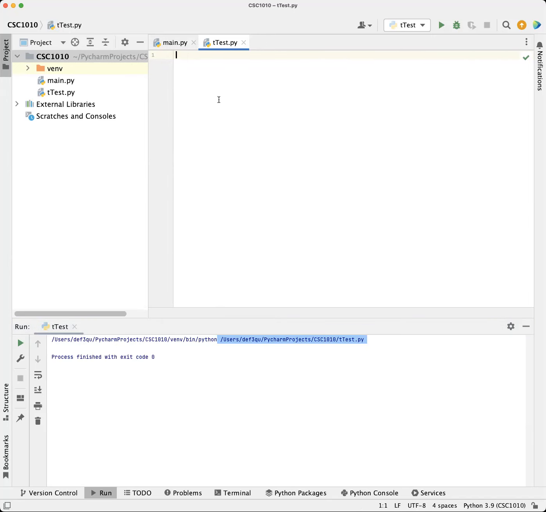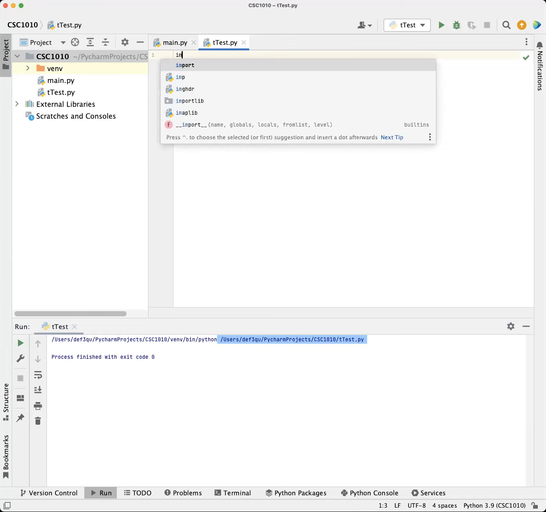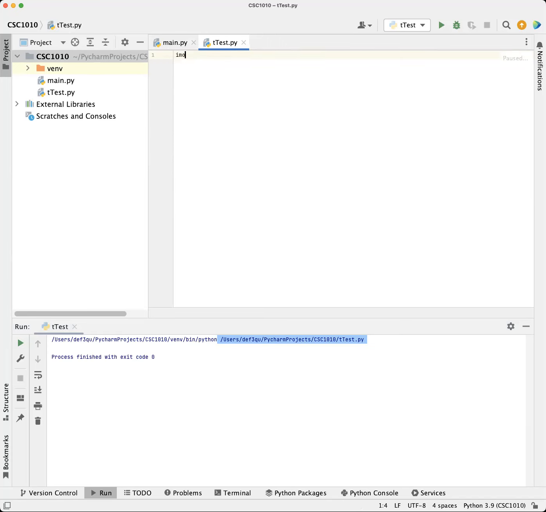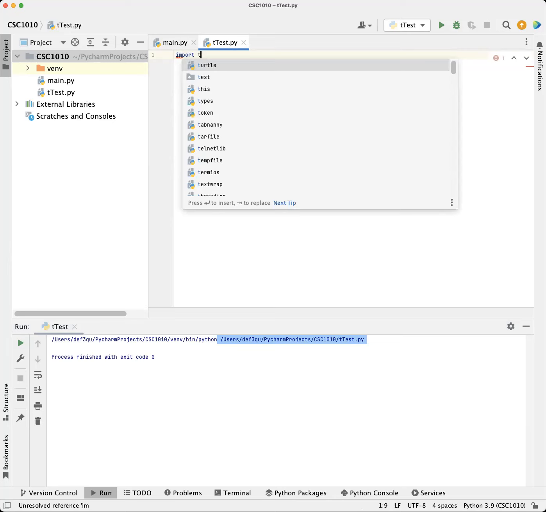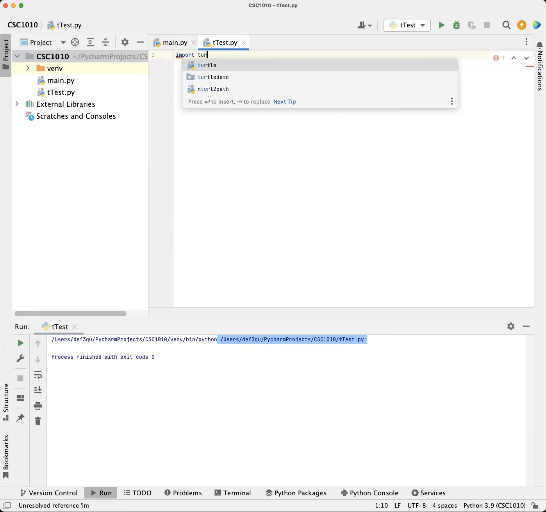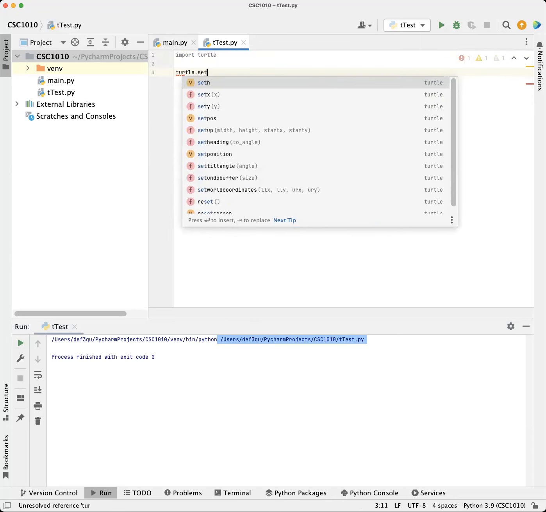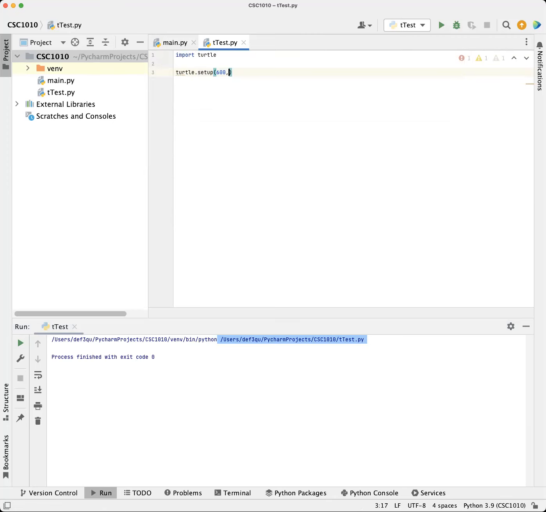Again, with this one, you can pretty much follow along with the book. It has most of the same things with one exception. So let me do an import turtle, if I can type it correctly. Once I've imported turtle, then I have to do a turtle setup, where I have to pass at least a height and a width for it. If you wanted to rename your turtle something else, you could do that up here, but you don't have to. So you have to set up the turtle.